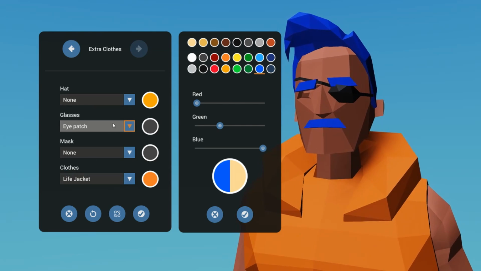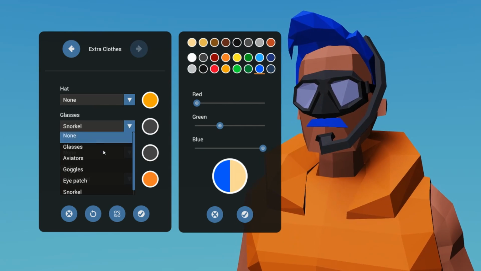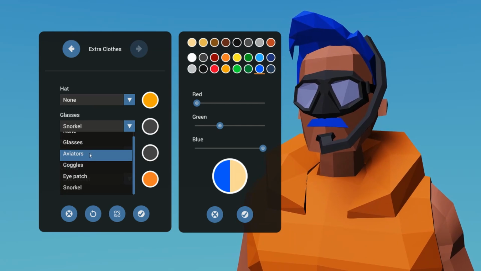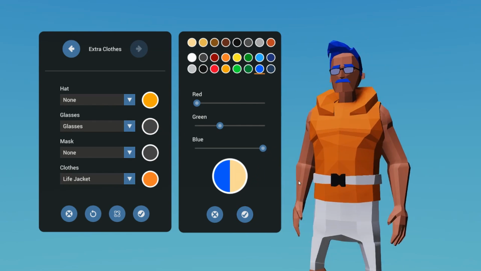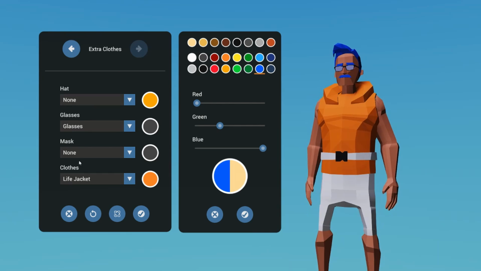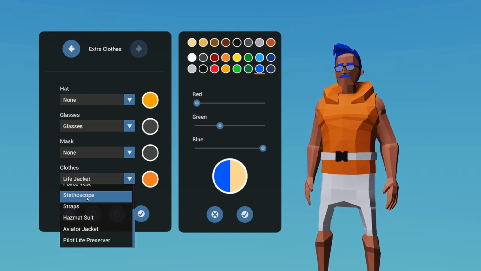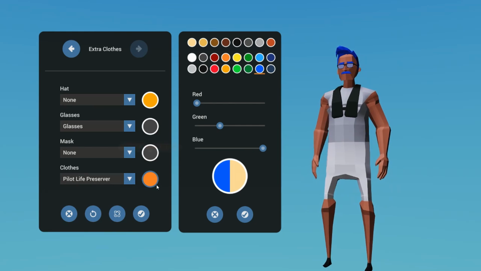Eye patch. Ooh, pretty. Snorkel. Okay, so snorkel or... You know what? I'm going to wear glasses because I wear glasses, and I don't have blue hair, of course, or a mustache, but still kind of cool. All right, so life jacket. Let's go. I like these kind of life jackets. I think they're kind of cool.